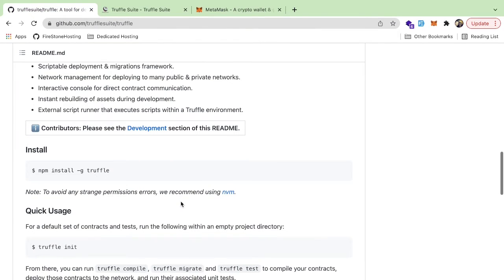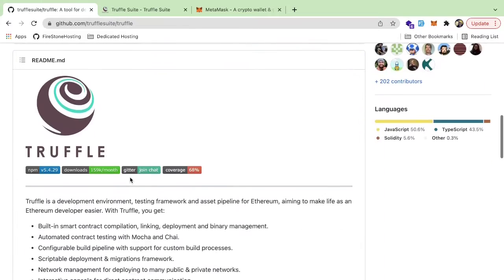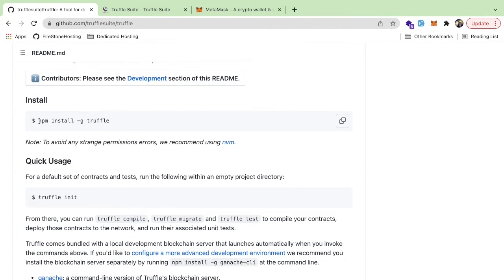And then finally, the last tool you need to install is something called Truffle. This is a development framework for writing these Solidity contracts. So do an npm install -g truffle, and that should set it up. And we can use that to basically spin up a project that will allow us to write these smart contracts.